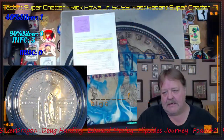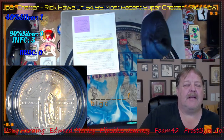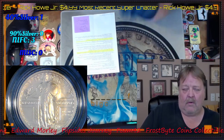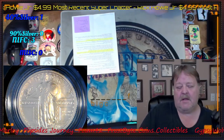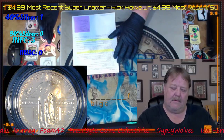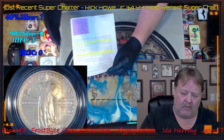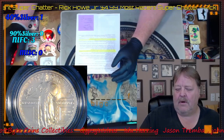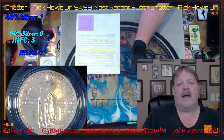What happened to me is I ended up insuring through Stamps.com. USPS is going to cover the $100 that was included with the flat rate, but I have to go to Stamps.com to get the money back from lost or damaged packages. I first have to file a claim through USPS in order for it to be registered with Stamps.com. My suggestion is go directly to the post office if you're going to insure something — don't use a middleman like Stamps or PirateShip.